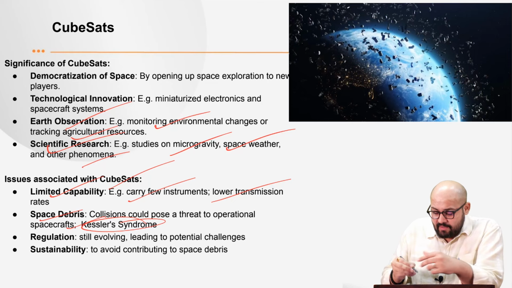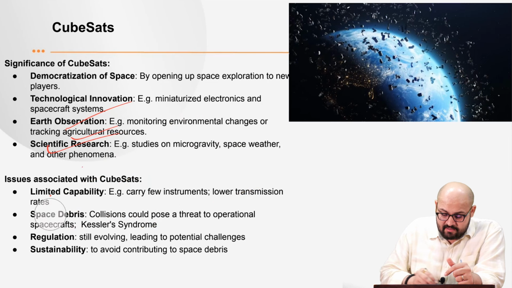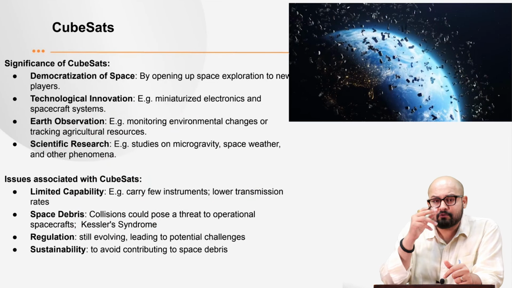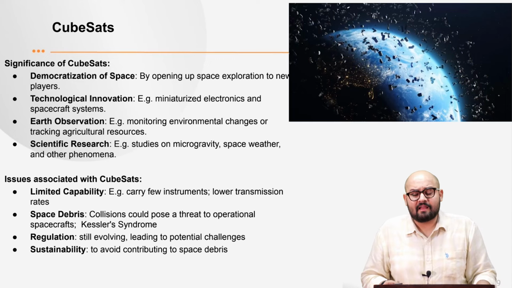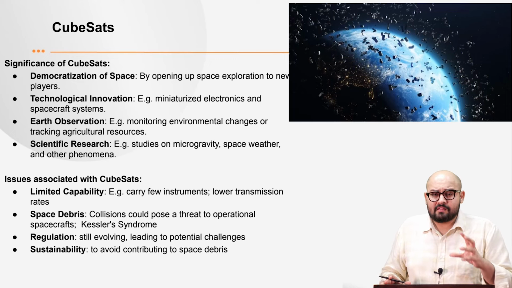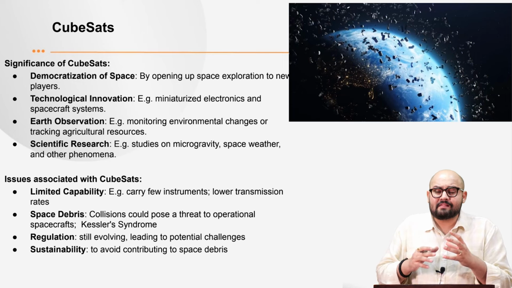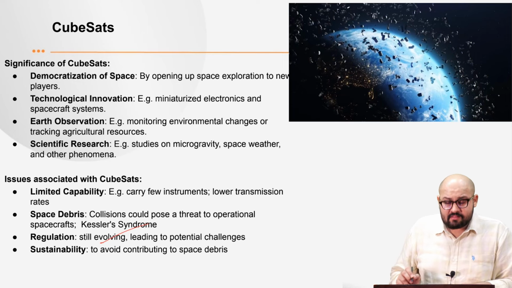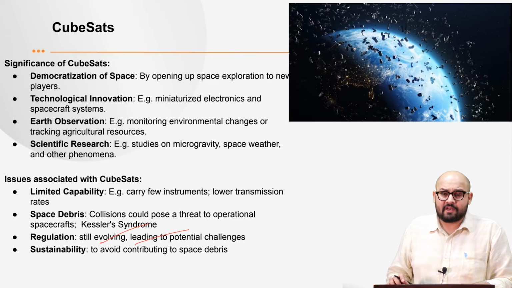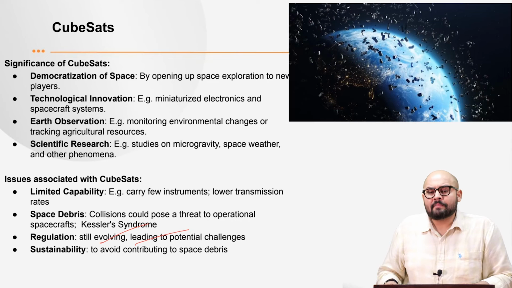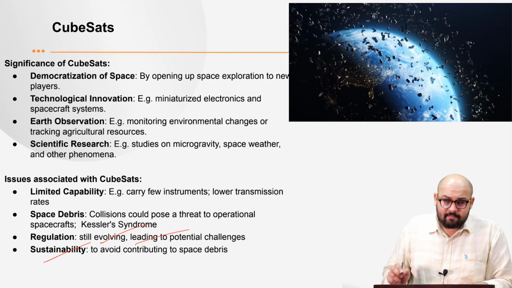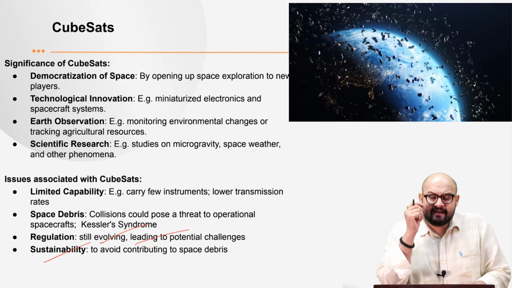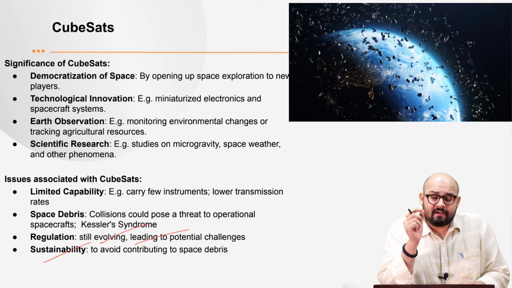Next is that when it comes to the regulation, please understand that the regulation with respect to the larger satellites is clear, and there are no confusions with respect to the regulations of these larger satellites. But when it comes to the smaller satellites, the regulation domain is still evolving, right? So it is still evolving, and thus it is leading to potential challenges as more and more players are making their CubeSats and launching them to space, and thus it can lead to more collisions also.